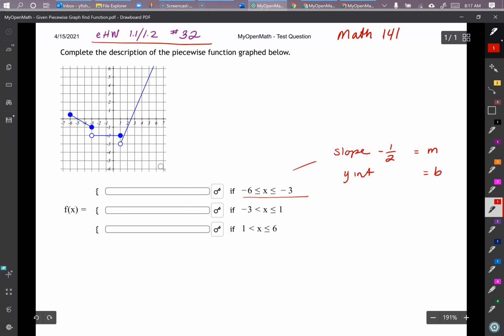I don't have that on the graph, but if I were to extend the graph, you can take a ruler or something and do that. But we're going to look at it using the slope. Or you could plug it into the formula, taking one point and the slope and finding b. But I think we can tell pretty easily here.